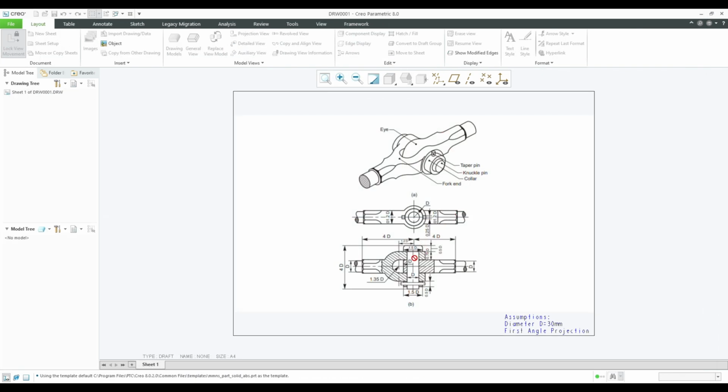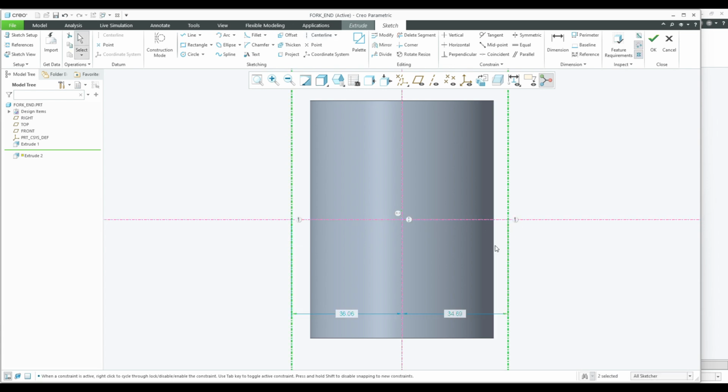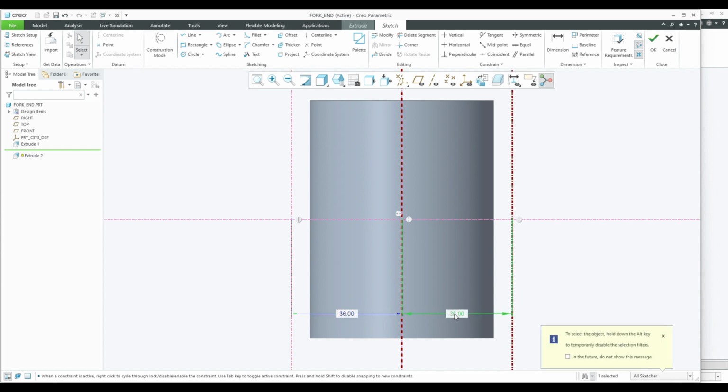To create this particular portion, I'm going to refer to the CAD from this center. I'm going to have 1.2 into D for this edge and 1.2 D for the center of this portion. So I'm going to create a center line on the two edge corners, which is equal to a distance of 1.2 into D, just 36. Consider it as 36.